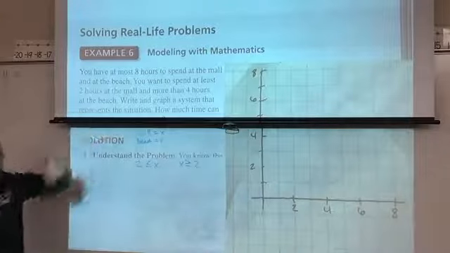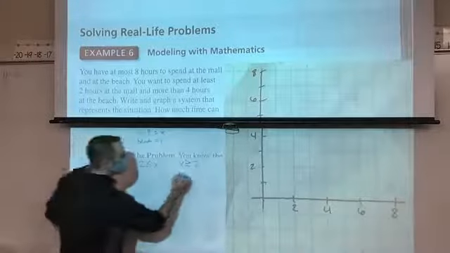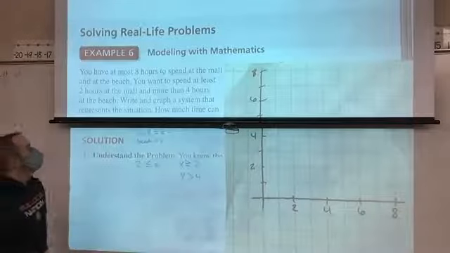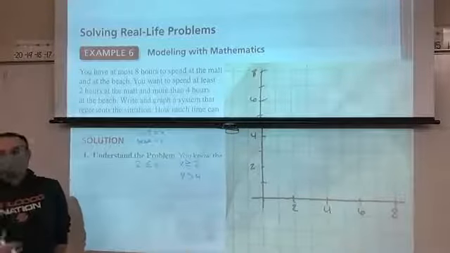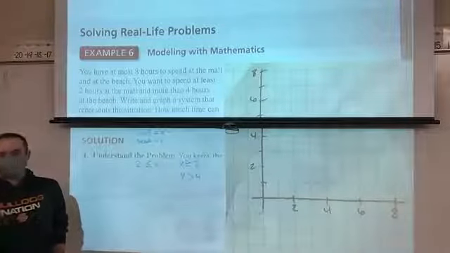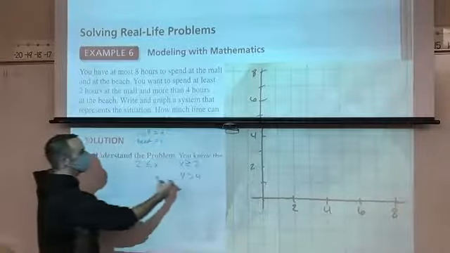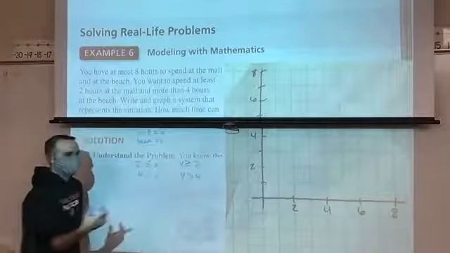Let's talk about the beach. What do we have for the beach here? Ethan? Y is greater than 4. Y is greater than 4, because we want more than 4 hours. Not more than or equal to, we want more. I don't want just 4 hours, I want 4 hours and 1 minute, right? I gotta have that extra minute in there, I gotta be above 4 hours. Again, you could rewrite it, it could look like that, same thing.